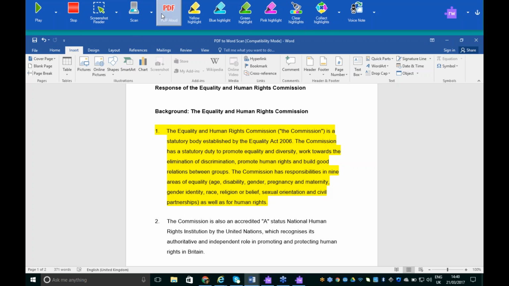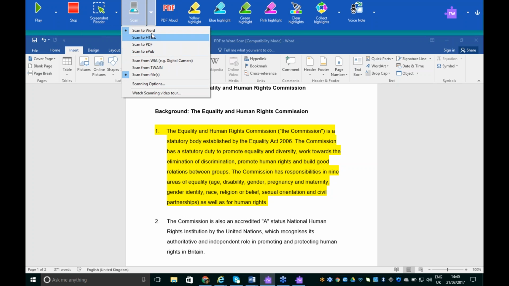We can make text more accessible by using the screenshot reader. The screenshot reader will read any text within an image or read any locked PDFs simply by drawing that box around them. The screenshot reader will also screenshot to a Microsoft Word document where we can then use the full editability of Microsoft Word to make text more accessible, to make text work for us. Also then lastly, the scanner.